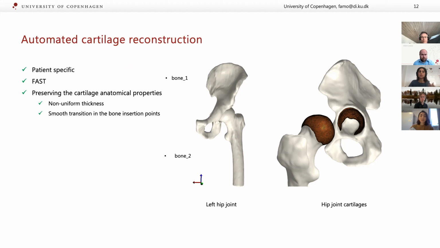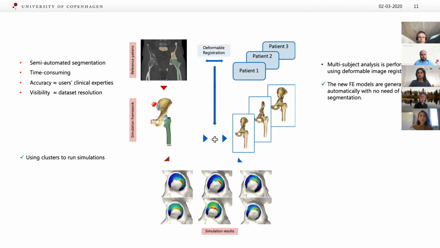And it's a fast solution. The other approach might take up to weeks, but this is a maximum of 1 hour. The whole thing would be wrapped up. And it also has this non-uniform thickness, which makes it more realistic. So these are the 2 main approaches we have had so far. And based on this, what we claim is that now we can, for example, run a lot of simulations.